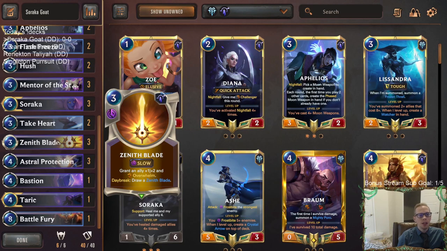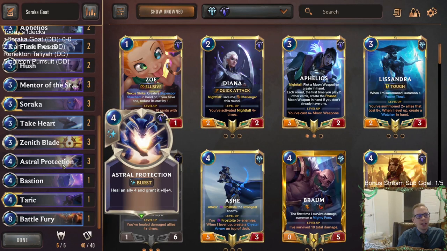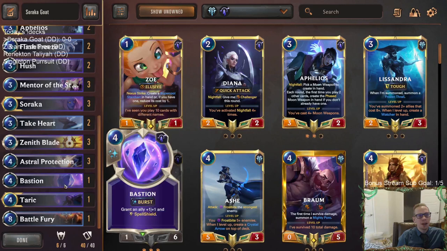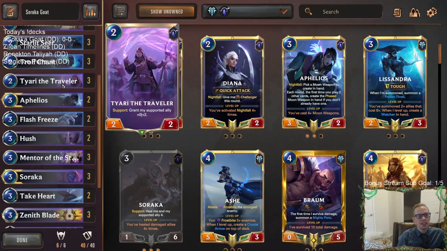So we're buffing up the health of the Mountain Goat. We are healing it with the gems, and that's what Soraka's in here for, to heal our Mountain Goat. And then we'll also have Astral Protection to be able to heal our Mountain Goat. And so each time we strike, we get the gems, we're increasing the power, we're healing it, we're buffing it up with Mentor of the Stones and Tiari.